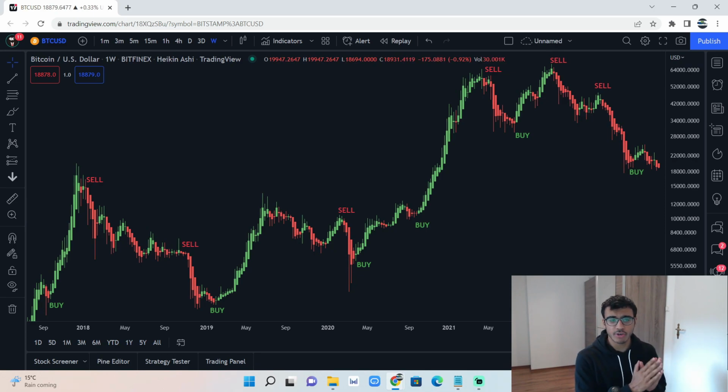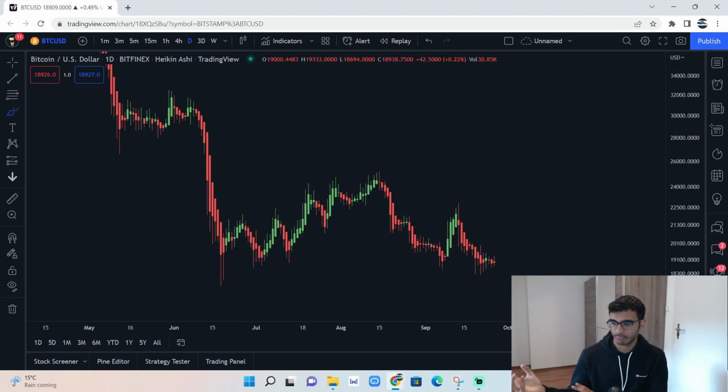Now, to be more certain about the choice of the candlesticks, I decided to run similar tests on the daily time frame, not from 2019 of course, because that would be a lot, but if you go on the daily time frame now, and if you look at the 3 months ROI dashboard, so pretty much how much money you would have made with the Heiken Ashi candle since the end of June with 5,000 US dollars, we could see something very similar to the weekly time frame.